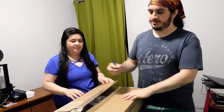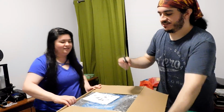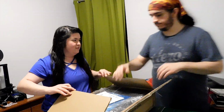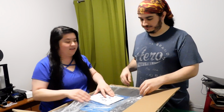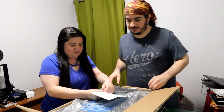Refurbished laser cutter. So I can do laser cutting projects now, along with my 3D printing. No, we're gonna open an Etsy shop or something. Because we have a Cricut, a 3D printer. We got the stuff. We need to get on it. So this is a refurbished machine, but it should be good as new.